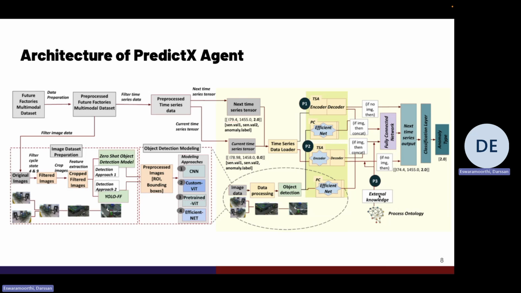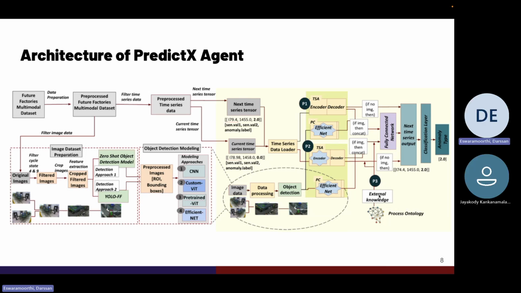Using a process ontology, the system brings in external domain rules that guide the neural model's attention. This means the model doesn't just output that an anomaly is incoming, but it also gives a deeper context of the event, whether it's caused by rising temperature, irregular torque patterns, or mechanical obstruction. The process ontology provides a layer of explainability by mapping model activations to interpretable process states.